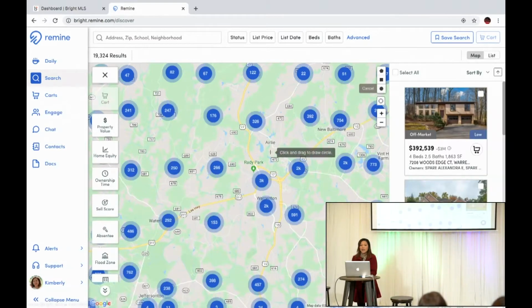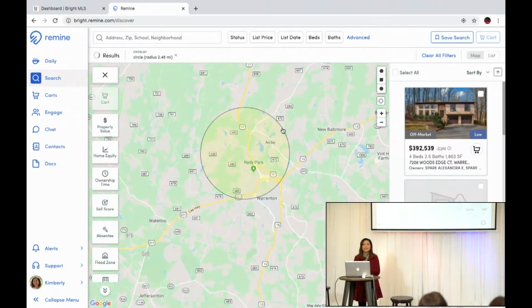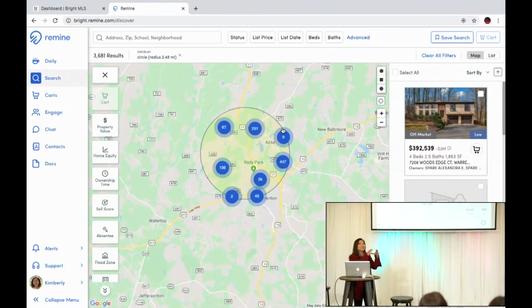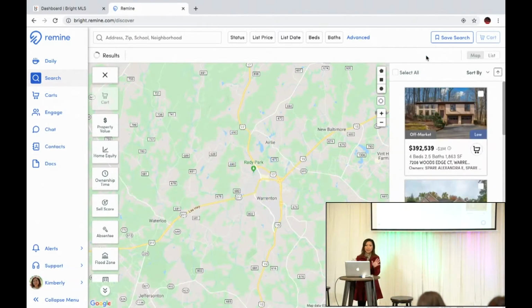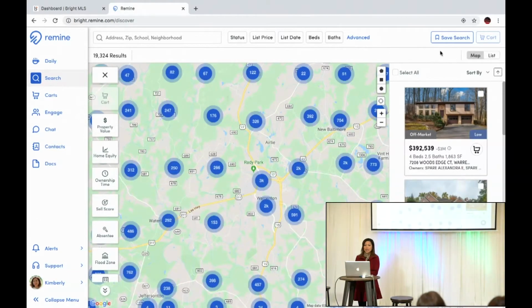I'm going to click on that, and then it's just going to allow me to click and drag to draw out my radius, the circle. And once I release it, then it's basically telling the system I'm interested in anything that's in that circle. Okay? So that's one way that you can search, is just kind of utilize the map. I'm going to clear that, and there's a little link in the upper right-hand corner of my screen. Anytime I add filters, I can clear it quickly.